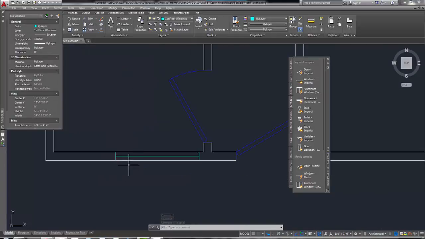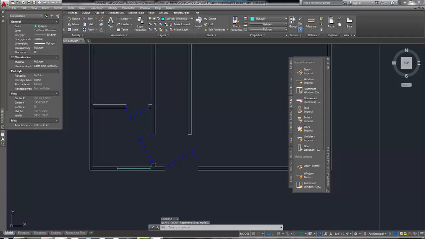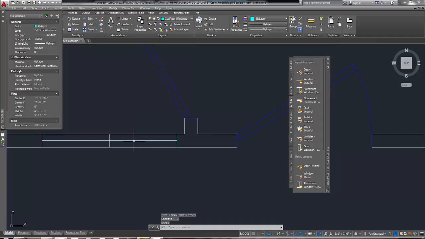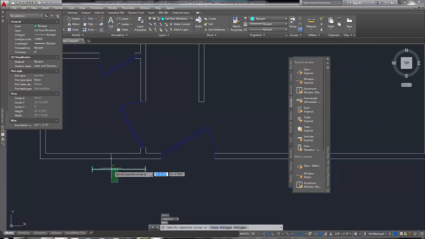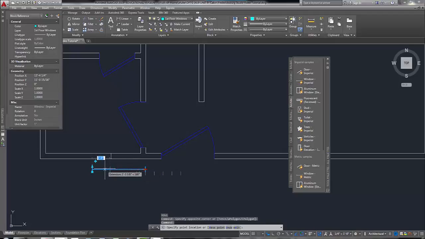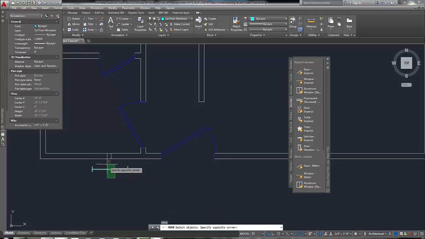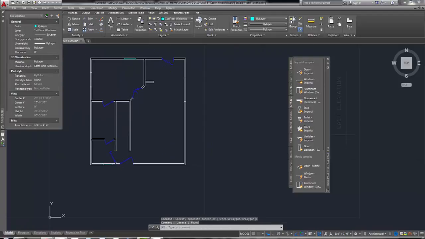Oh, I'm sorry, that's a 2-foot window. I was reading D. Thought that looked big. Not 1 foot, 2 foot. There we go. That's better.